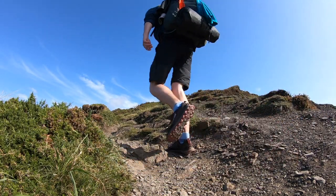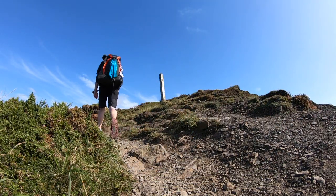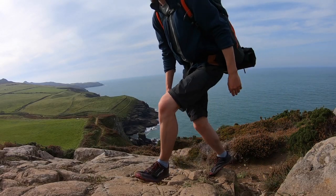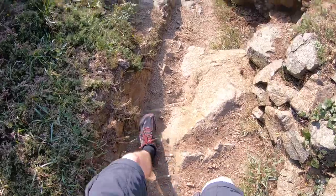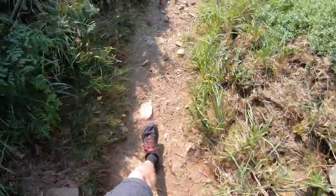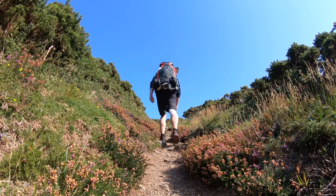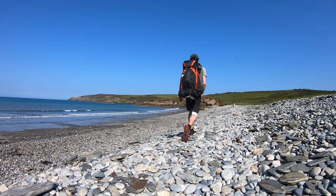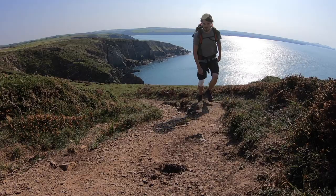It's a very challenging hike and it covers 35,000 feet of ascents and descents, which is the same height as Mount Everest. It's an extremely challenging hike and you're going to go through 58 beaches and 14 harbours over about a two-week period. But it's also immensely beautiful and that's the main reason people do it — it's some of the most gorgeous coastline in the whole of the UK.